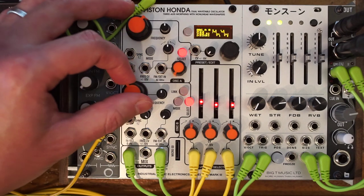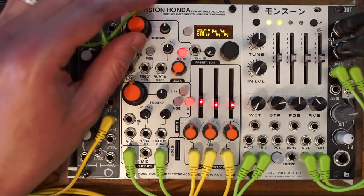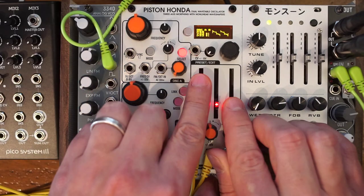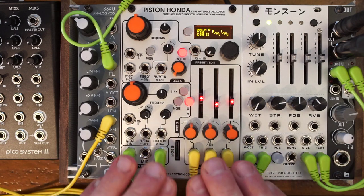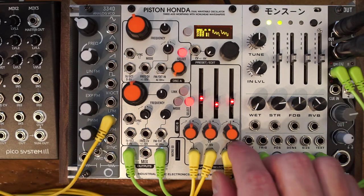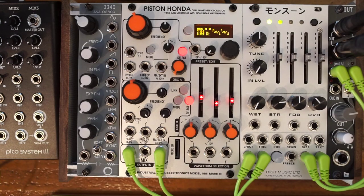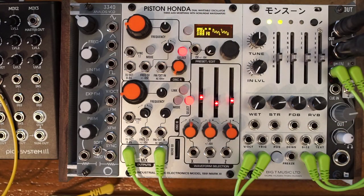So I think I've covered most of the functions that are offered in this amazing module, Piston Honda Mark III. But what I really want to do is just perform using the Piston Honda as a standalone instrument. So I'll actually remove all of the patch cables that affect anything, because I'm just gonna play the piston like an instrument, like the instrument that it is. For a little while, I hope you enjoy my performance and that it's inspiring to you. And yeah, let's go.